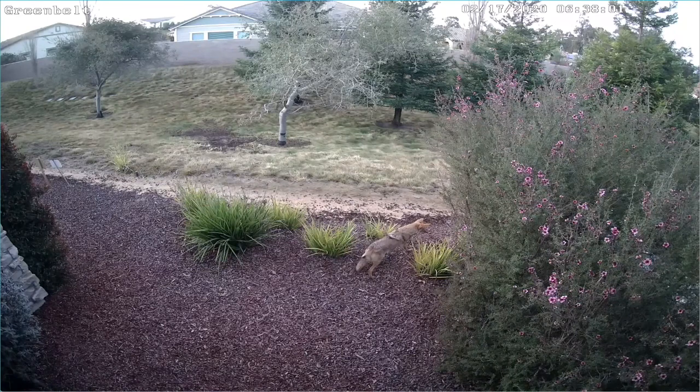And eventually the coyotes go around and around, and they give up, and they'll eventually go off the trail to the right. Other guy still checking out stuff. That's where that one rabbit ran from earlier in this video, and he ran across. So he gave up, so he's going to go join his buddy down the trail.